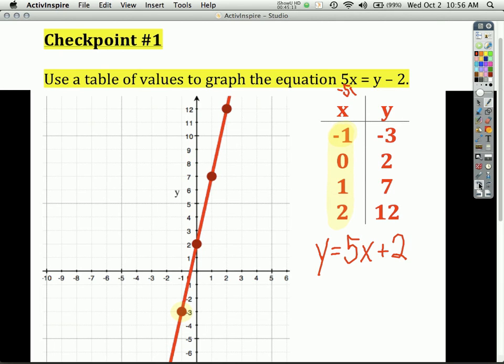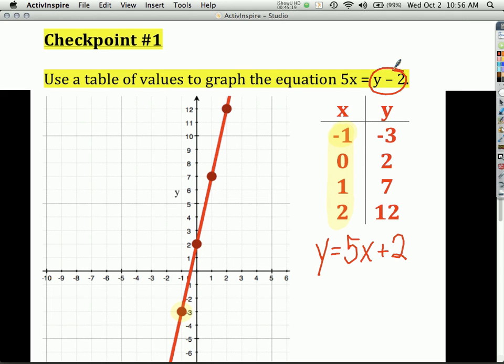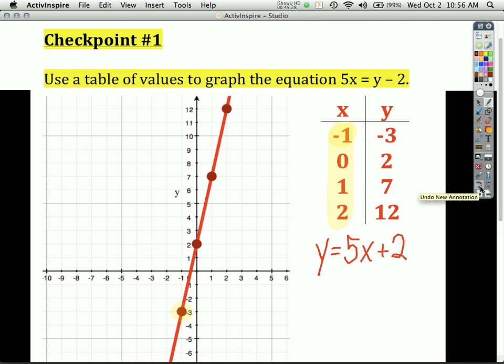So even though you didn't do anything horrible, you ended up getting yourself into trouble. You should have been looking at this side only. And what do we need to do to get the y by itself? Add 2 to both sides. And then use the symmetric property of equality. Do I still have it up here? No, I don't. The symmetric property of equality says that if you have an equation that looks like this, you can flip the whole thing around and make it look like that. It's up there as well.